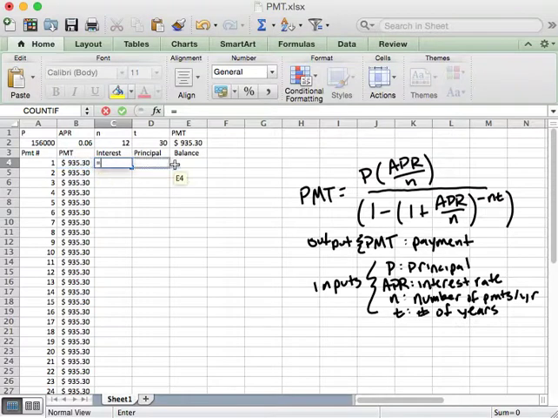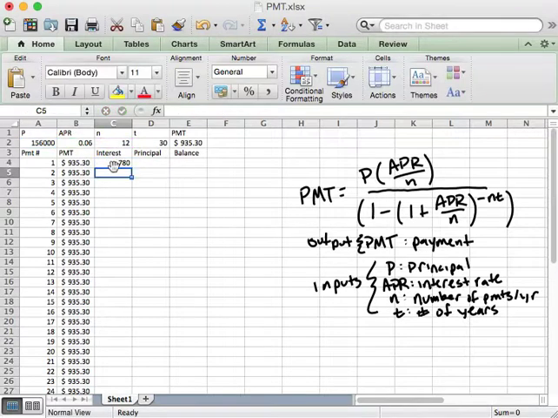Sometimes the first row is a little tricky because you're pulling in information that is going to change each time. So anyways, the balance of the loan is $156,000 at the start, multiplied by the APR divided by n, which is both up there, B2 and C2 respectively. So the first month, out of the $935.30 payment, $780 of that is interest.